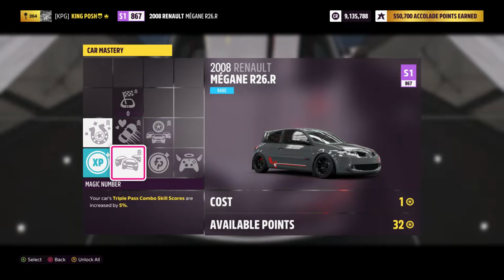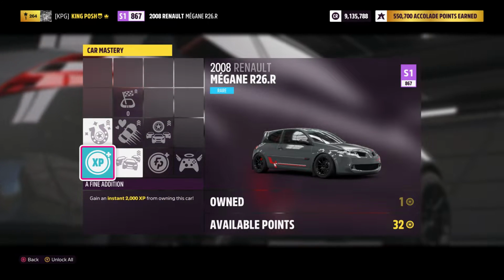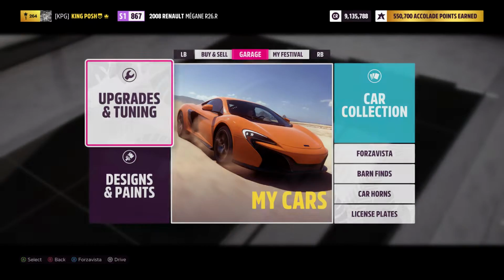Here's your cool things here. You do have a drift tap score, and that's about it. There's nothing else here. I mean, hey, it's a Renault, you know? It's a weird looking car.